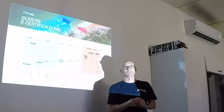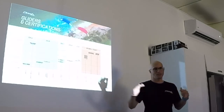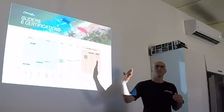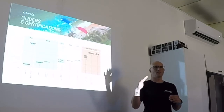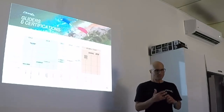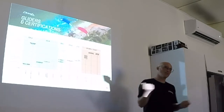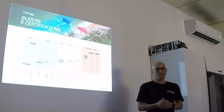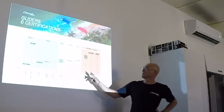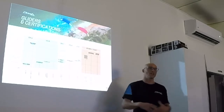So it's going to be kind of slow. So it's trial and error. We have to do a little bit of trying to find that compromise. We don't want to slow it down too much, because then we're losing performance and a little bit of the handling. And we don't want to make it too fast, so it's too dynamic, and it's also good for certification. We can get away sometimes with the high-end gliders to have a high angle of attack on the tips, and that's what we do.